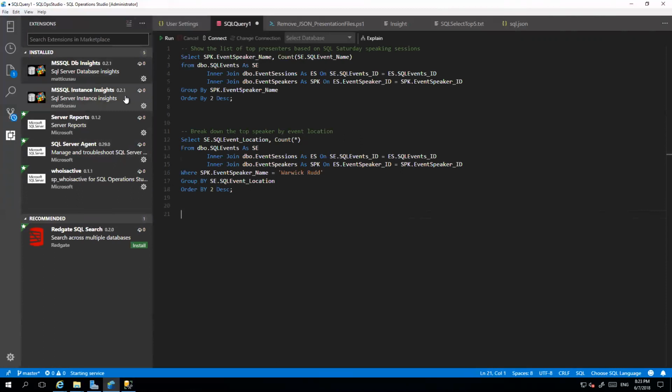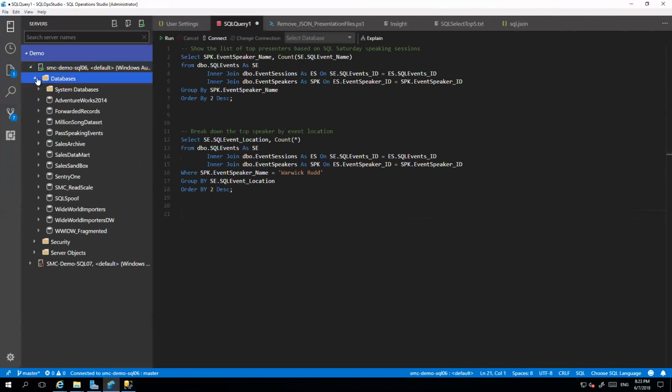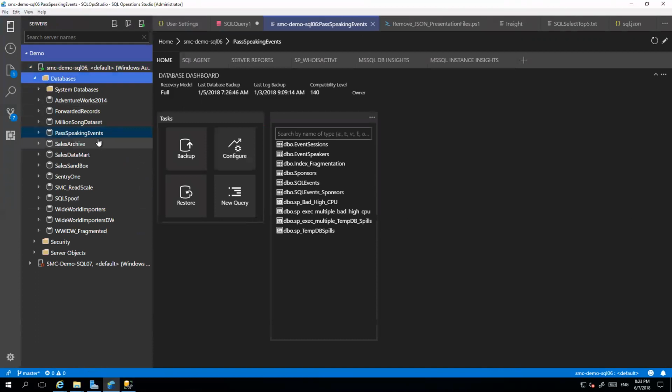To see what that's doing for us, we come back to our servers section. We connect to our instance of SQL Server. We go down to a database, and we then let's choose a particular database, and we say manage. When that manages, like we saw from an instance point of view, we're greeted with a particular dashboard. Okay, and so we can see here that for this database, here's our list of tables. It is only a small database, but we've still got, like we saw at the instance level, a number of tabs for us. And here's our SQL DB Insights tab.